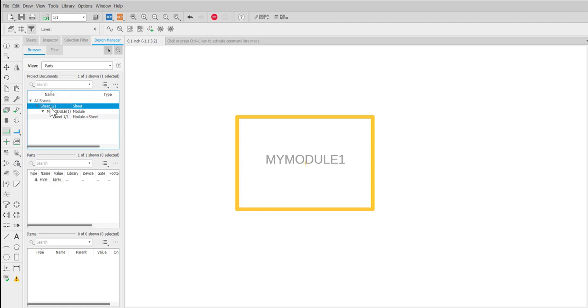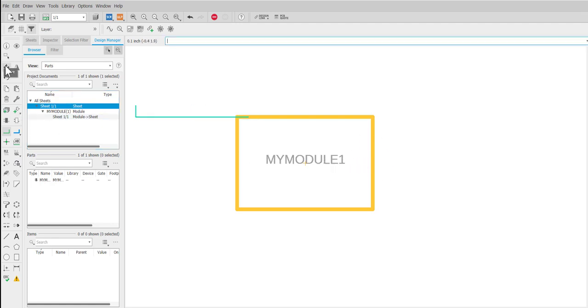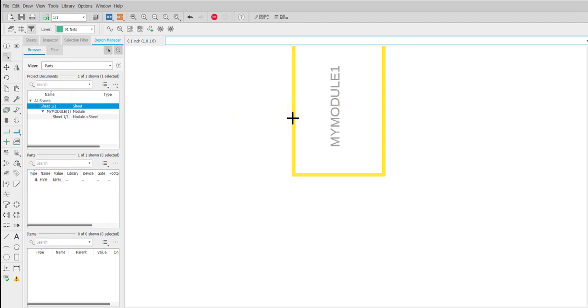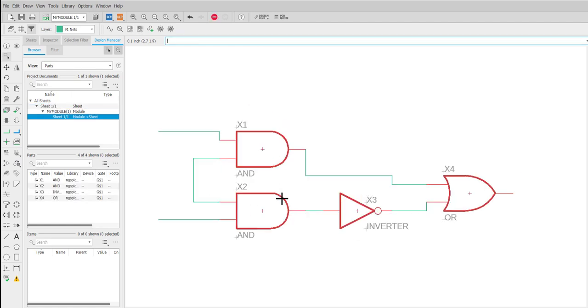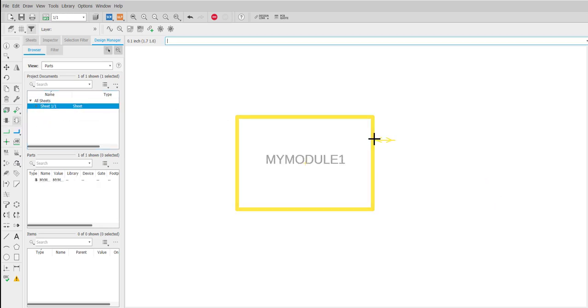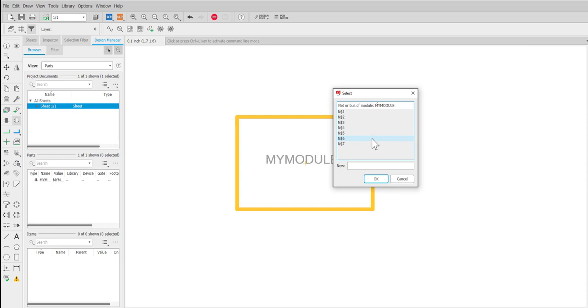If I go back to my circuit, now you can see the circuit is inside, but there is no access to the circuit. So we need to place some ports here. The circuit is here, but there is no way to connect to it from outside. So here's the port. You need to add ports to your module to be able to connect to the internal circuit. So you go to port, and then I add the port for the output.